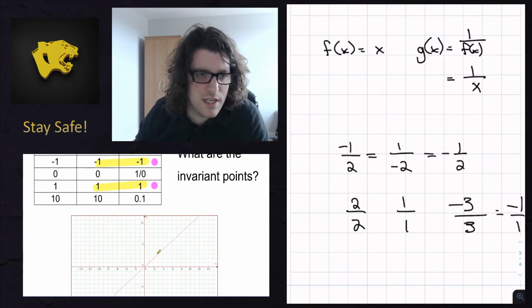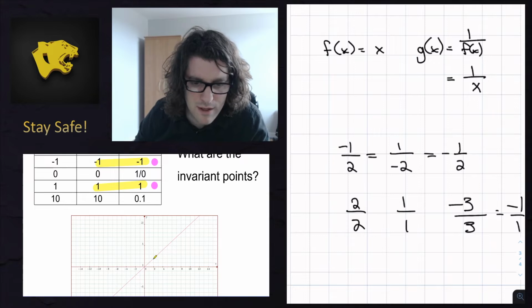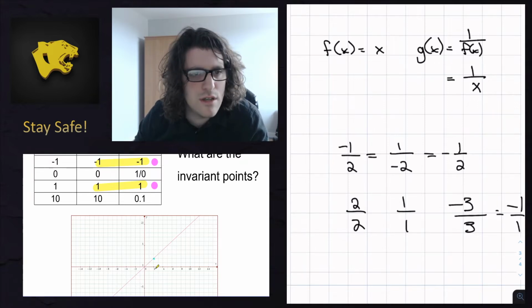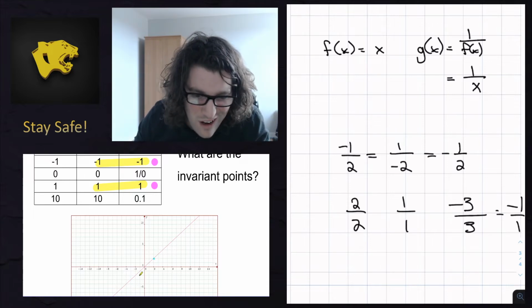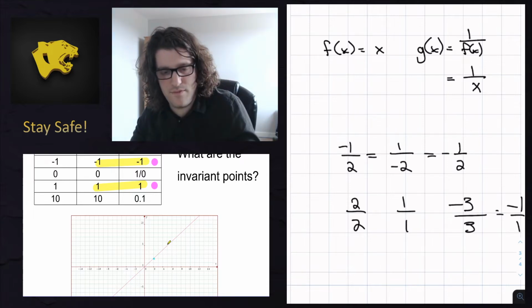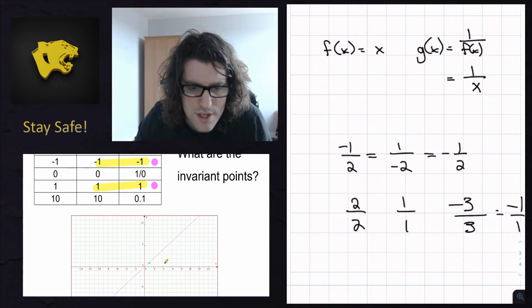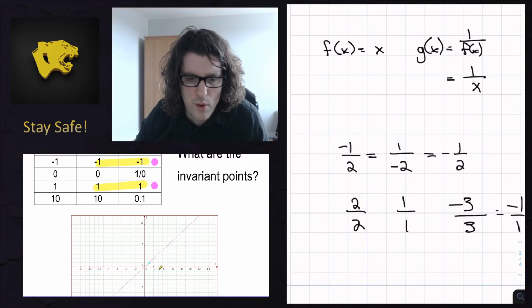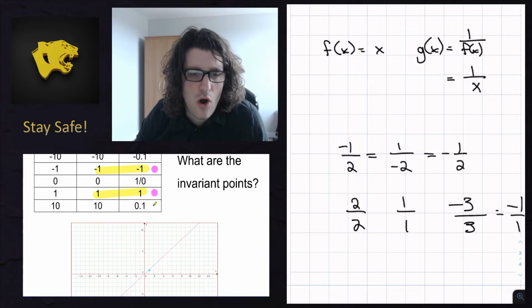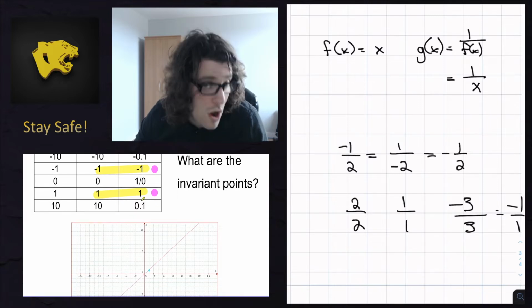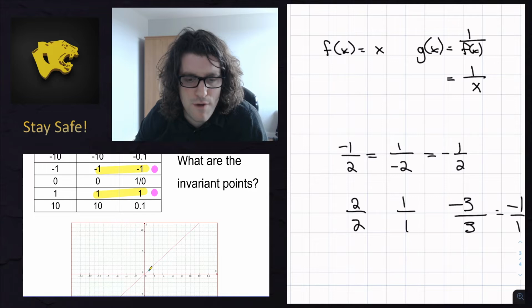So in this particular graph that we have right here, and this is going to be a gross kind of big blob there, but actually that was less. Oh, I chose the smaller one. That's good. So small. Back it up here. So this is the 1, 1 point. It is going to be 1, 1 for the normal point, but also it's going to be 1, 1 for the reciprocal function. So it's going to get a point in the exact same spot.